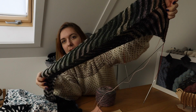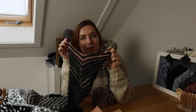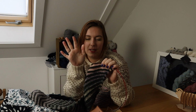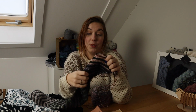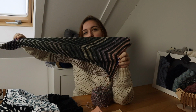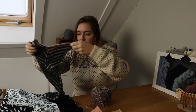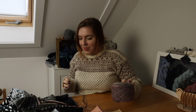I'm very happy with that, and I'm thinking about doing something a little bit unexpected, like halfway through. I'm not exactly sure, but some designs you already know how it's going to look when it's finished, and some designs just take their shape when you're working on it, and I think this is one of the last ones, so there might be something changing up somewhere halfway the shawl, but for now I'm very happy with knitting this chevron pattern. I'm not going to give away too much of how I'm shaping this. That will be more clear once the pattern is done.